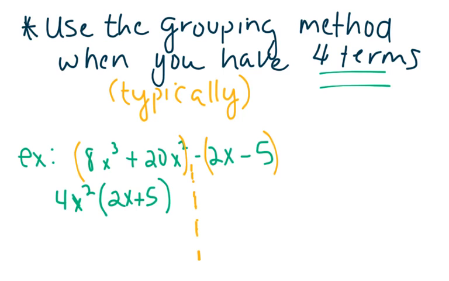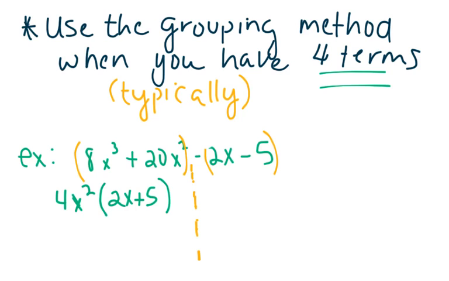Now the idea behind grouping, you want to make sure that your quantities will match up, and you'll see what I mean when I come over here. Okay, so let's look on the right-hand side of our polynomial, and it looks like I have a 2x minus 5, but I need a 2x plus 5. So what I'm going to do, instead of grouping around the numbers and variables, in this case I'm going to group that -1 in here too.